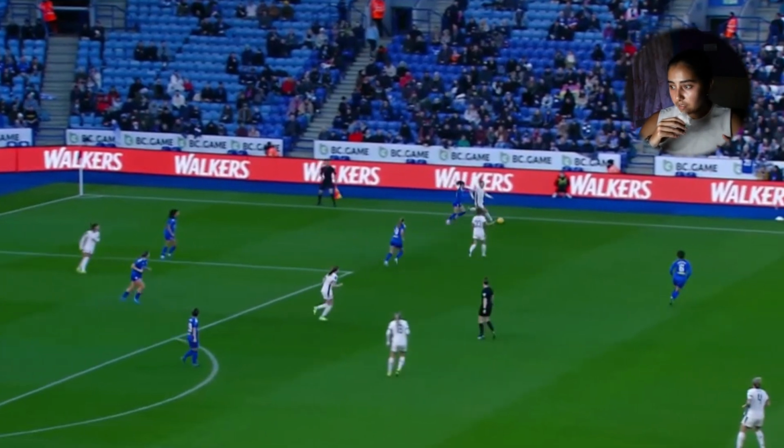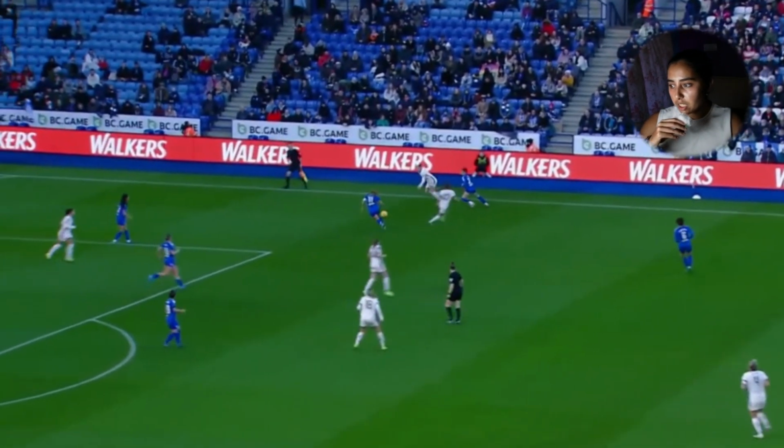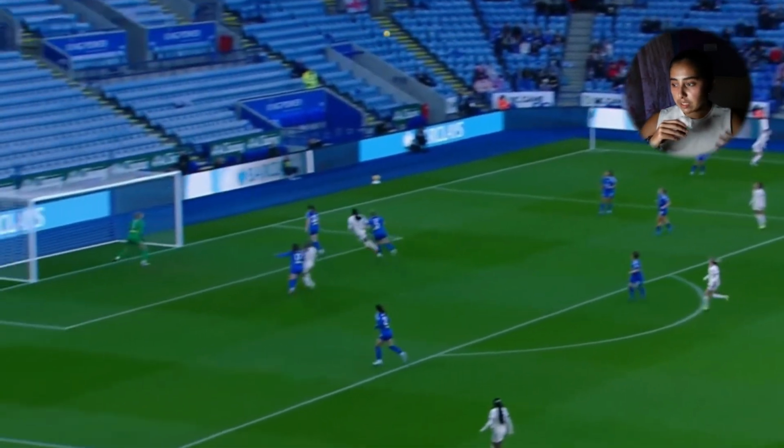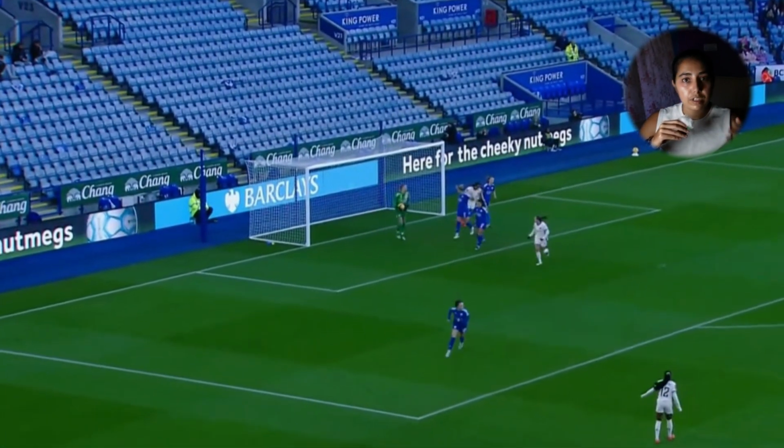And as she does this, she's also created this space for her to attack into. Now she makes a combination play with her midfielder, finds the space in behind the defender that she created earlier, and puts a cross first time into the box.